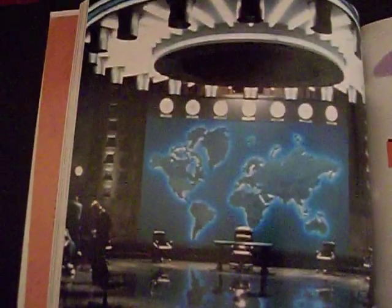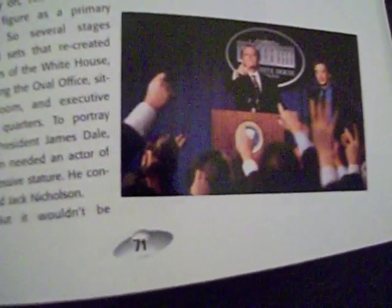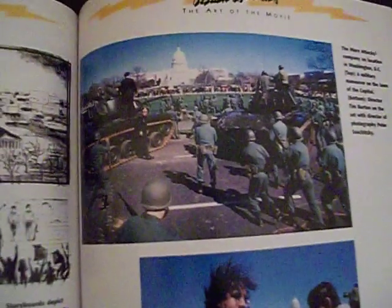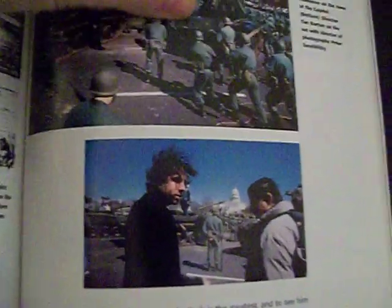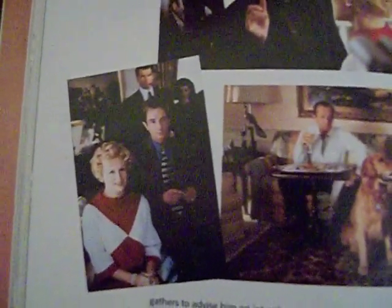And so we see the war room as depicted in the film. It's Jack Nicholson there as president. It's Martin Short. And a bunch of hands. Always important. Some sketches of the Capitol under siege. A couple production shots. There's a director. The back of Glenn Close's head. Always important. There, she has a face.